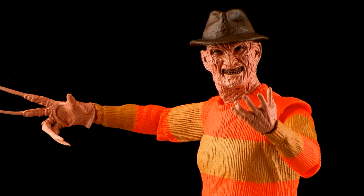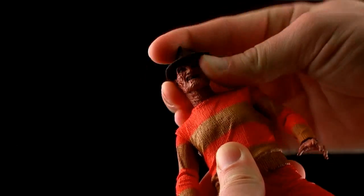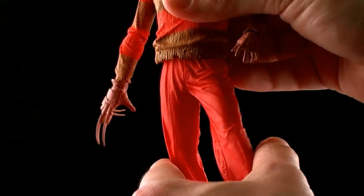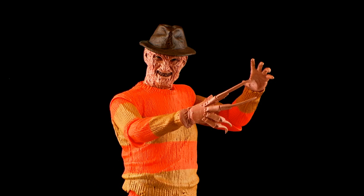Now, like I said, this is a standard Freddy figure from NECA's line, just with a new paint job. But in case you haven't seen this guy before, let's go ahead and check out the articulation here. The head's on a nice little ball joint, and the neck is even jointed, so you can rotate that head left and right and move it up and down. He's got ball-like joints at the shoulders there, so the arms can go outwards, forwards, and backwards, swivels above the elbow, standard elbow joint, nice ball joints at the wrist so you can rotate both hands, including the gloved hand. It is worth noting the claws are a little soft and flexible. Then he's able to turn at the torso there. Now, one thing you will note is that the legs are static. There are no joints in the legs. He's stuck in that standard pose. But then below that, you are able to move the feet at the ankles up and down. So, it's a decent amount of posing. You're just not going to be able to get any different stances out of the legs.